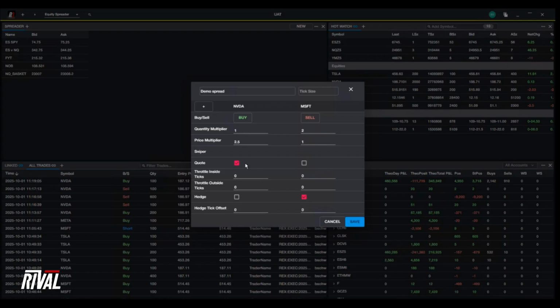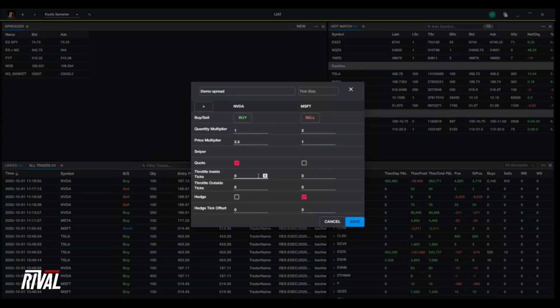When a quote gets filled, we then shoot an order at the hedge leg to fill the spread. You can quote both legs and hedge both legs. There is a little bit of risk there, which most users familiar with the spreader know, which is that you could get double filled. So if the spread meets your price on both legs, if you're working a 5 lot, you may get filled on 5 twice. You may get some sort of partials. That is certainly up to you, but that is available. For the purposes of this demo, we'll keep it at just one quote leg and one hedge leg and see what that looks like.